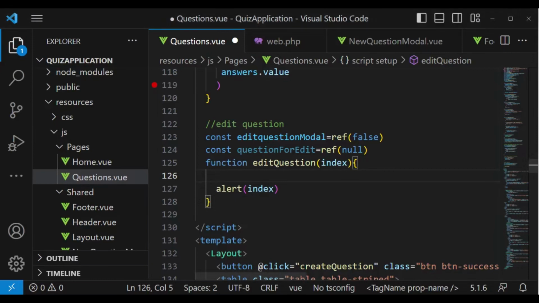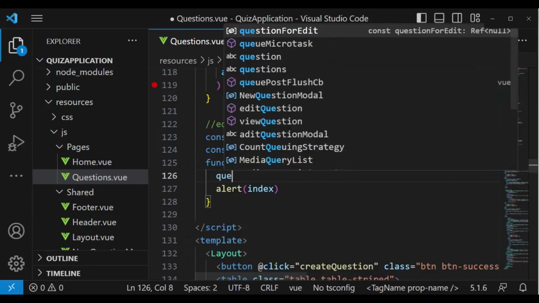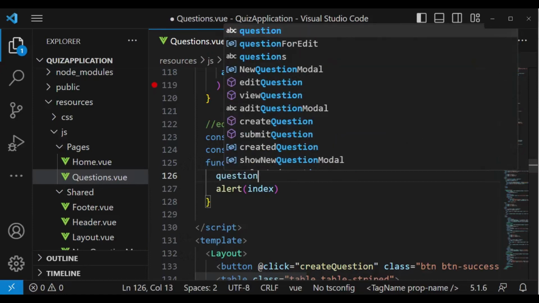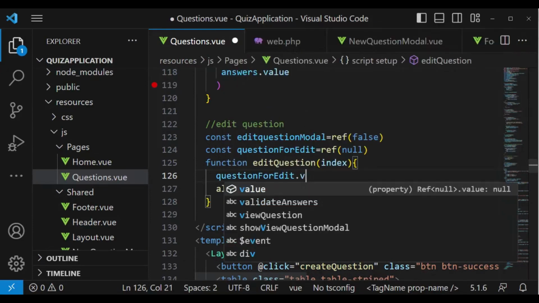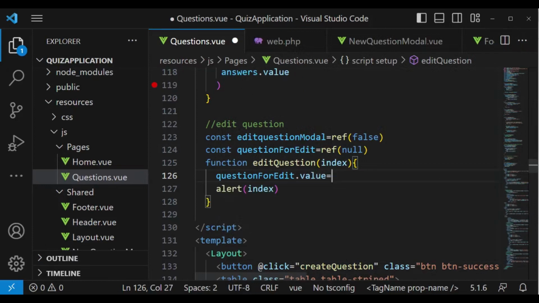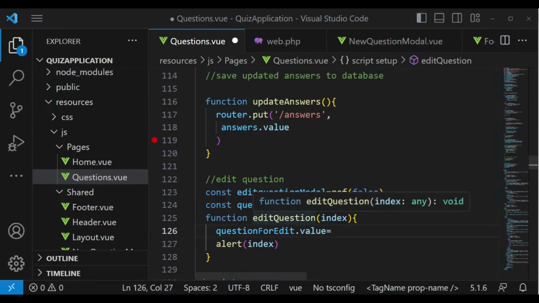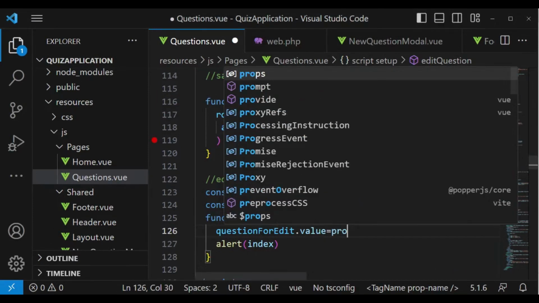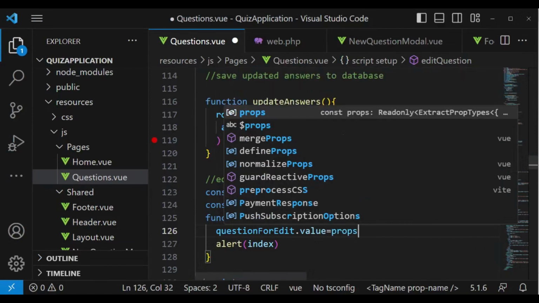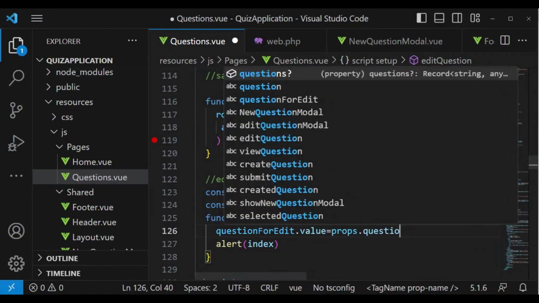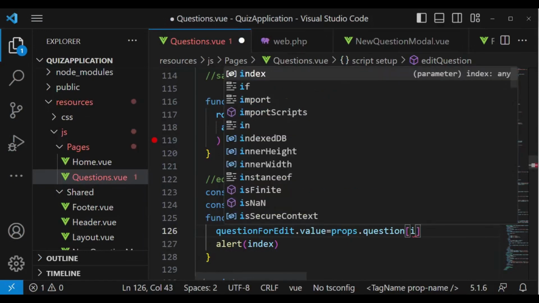So I'm going to write question for edit, this one here, dot value, and we are going to set it as props dot question, and then we are going to pass in the index that we have here, and this will get for us the question for edit.